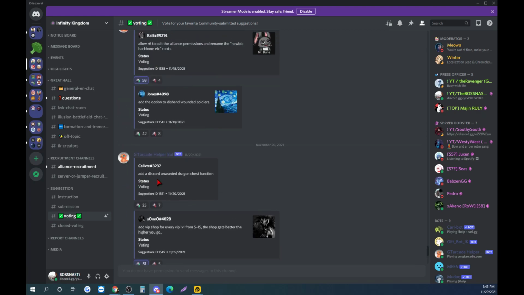Let me see, Galaxy says, add a discard unwanted dragon chest function. Oh, interesting. So he's basically saying, if you want to cast off a low-level chest, so to speak. I partly think you'll come across this when you finally max out your dragon for all three skills. Then maybe there could be a way to disenchant your dragon and convert it to universal shards, maybe at a smaller ratio, or use them for something else. Unless the devs have plans to do something else with dragons, where you might end up using shards for something in addition to that.